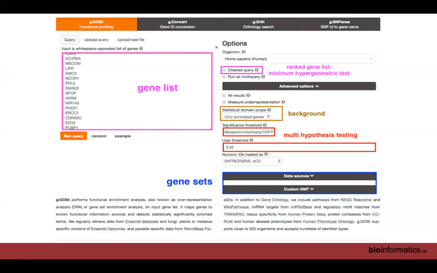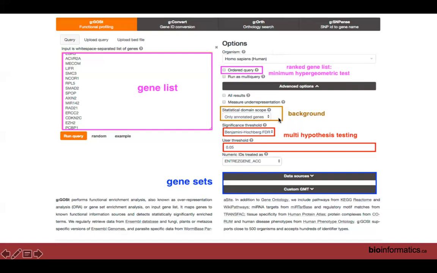It's not something we're going to be doing for this particular example, but I just wanted to point it out in case in the future you have a situation where you have a ranked gene list and maybe you've assigned a threshold, but it's a little bit of a fuzzy threshold. That's always the issue when you come to a threshold, is that you need to define that threshold, and sometimes we don't know whether or not it's a good threshold or not.